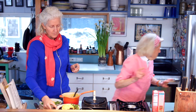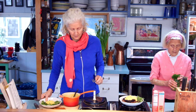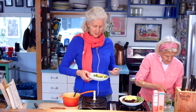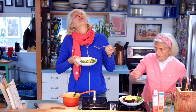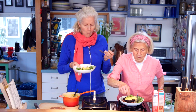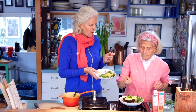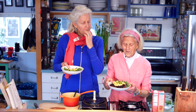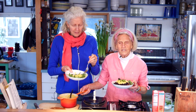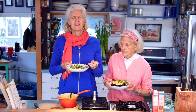Do you have parsley? We do have a little parsley. This is no longer hot. All right, I'm going to try this on my greens. That's great. Anything's good on greens. It's really good. Put some parsley or cilantro on top of it. It's not like hummus at all. It truly is a sauce, and it gives something that doesn't pull together a nice taste. Try that.